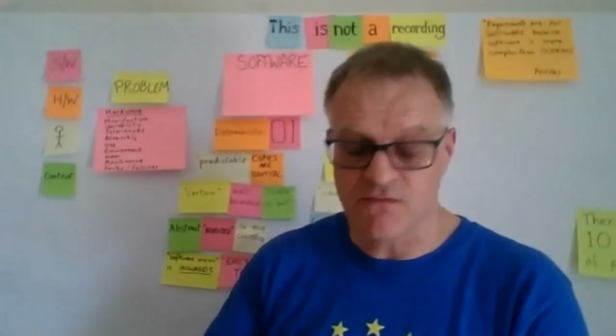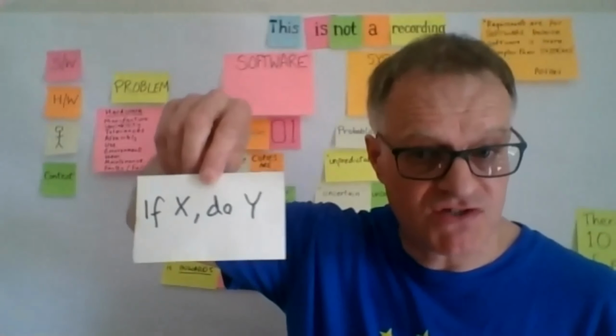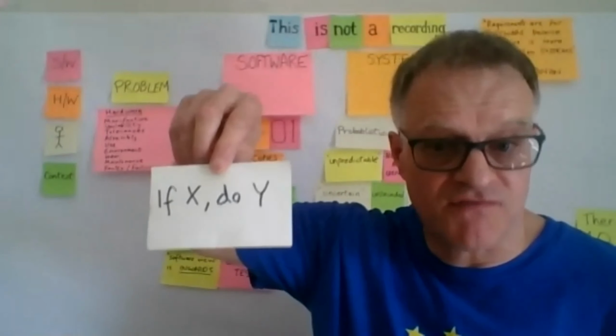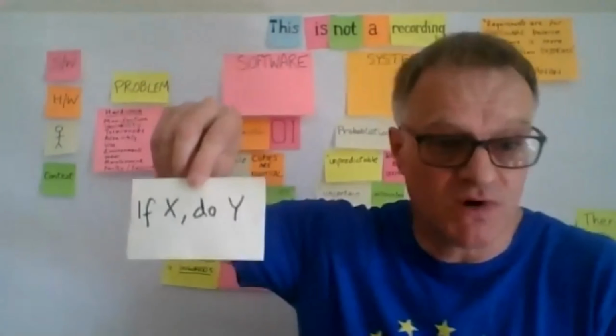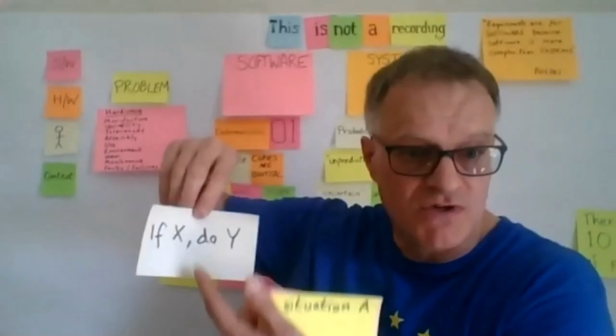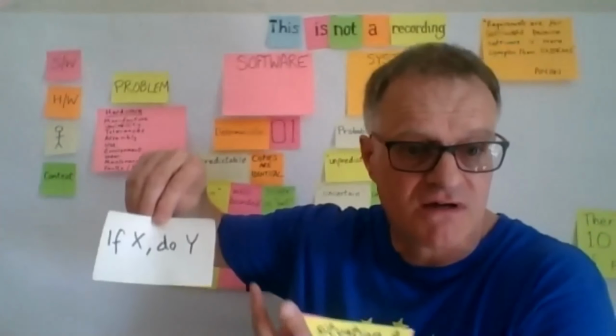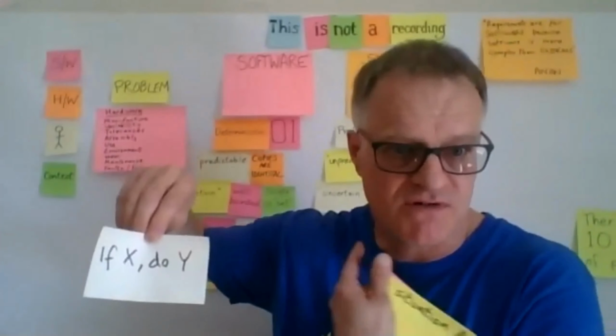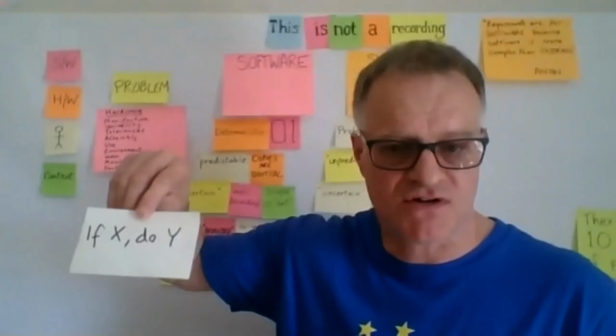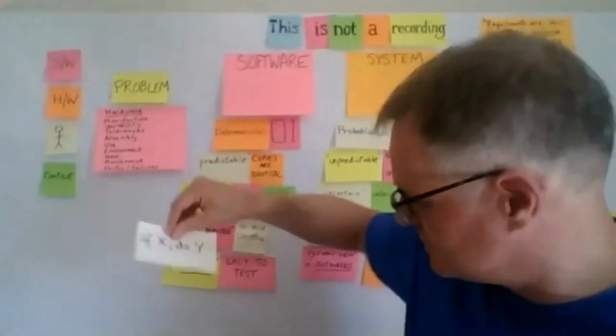What do I mean by that? Well, in simple terms, in software, if you do X, you get Y. If you get an input of X, you do Y. And to test things, you input X and see if the system does Y. But the requirement says you write a test script to address that, to show satisfaction of that requirement, and you run a test and you see whether it works.